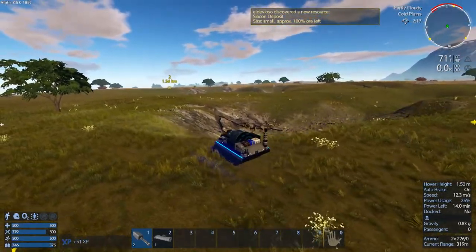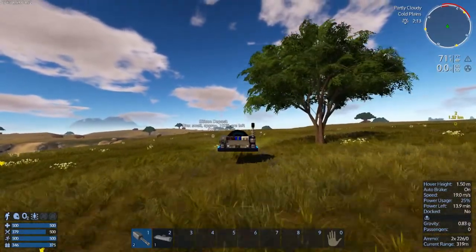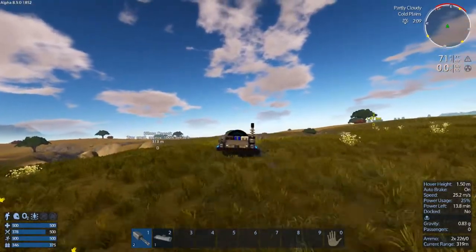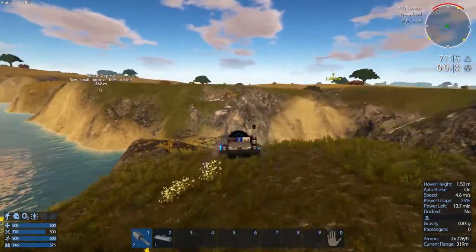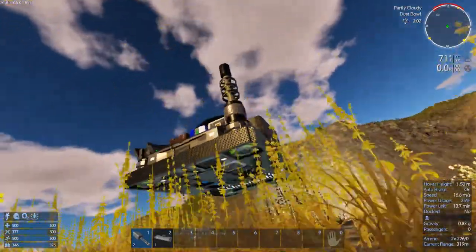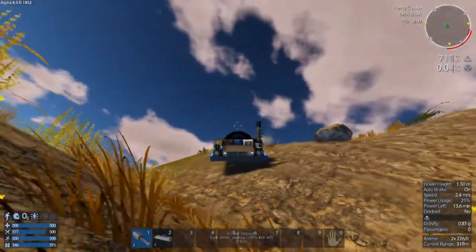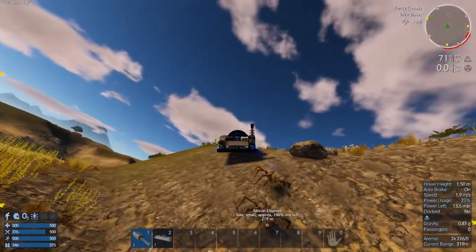Yes, silicon deposit, are you kidding me? Unbelievable. Can't find any of it. And then here's this deposit. Now it's a small one, but you know what? I will take a small one. Hope I can climb this hill. You never know with these things. Try the diagonal auto level trick. You can see it can barely go.